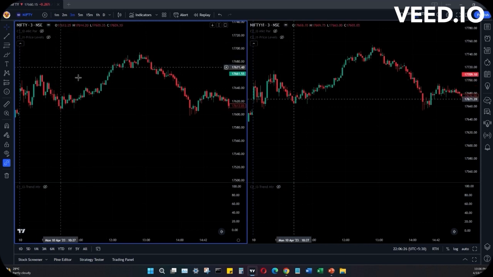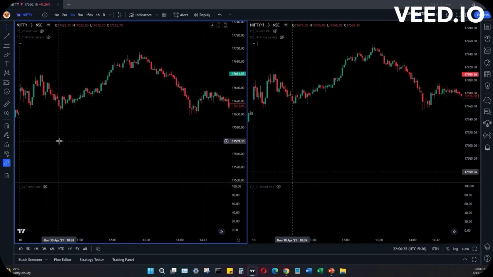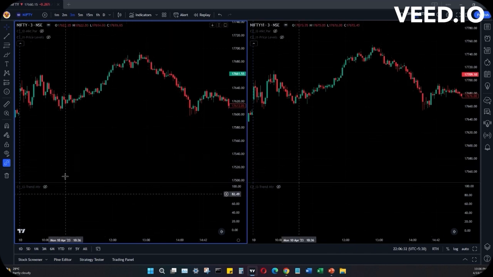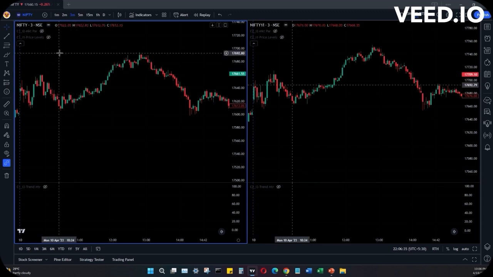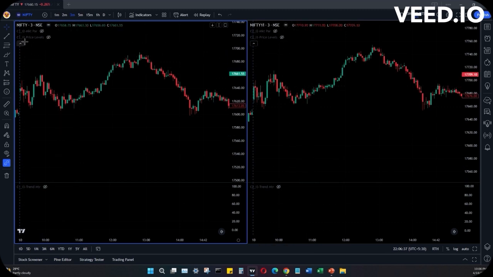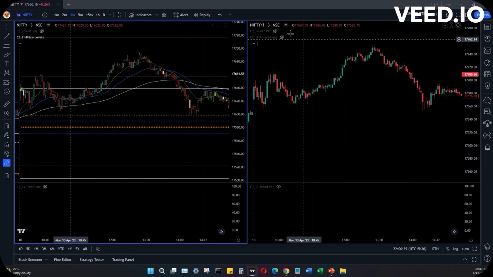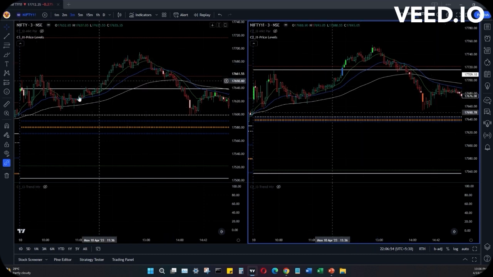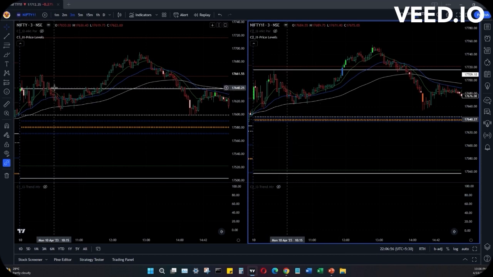So I'm going to bring on the three indicators. I've already overlaid the indicators onto both of these charts. As you can see, they are hidden. So I'm going to bring them one by one. The first indicator is the price levels. Again, I use three different elements in this indicator. The first element is the price levels, right? The second element is the moving averages, and the third element is the volume candle.